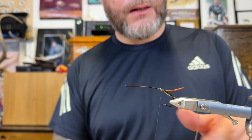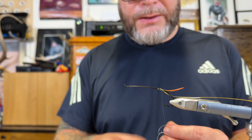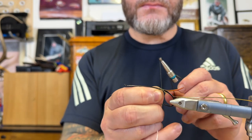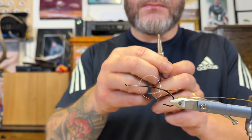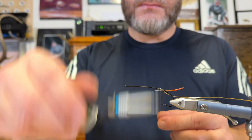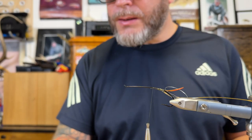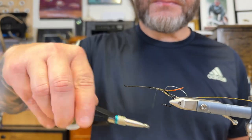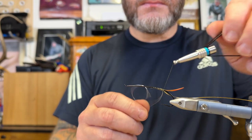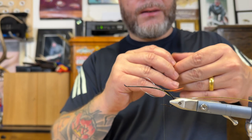It was a very long time since I tied proper spey flies, but then they fish really good. See how this will work out. So going back. So on the other side, I'm gonna have the gold one.